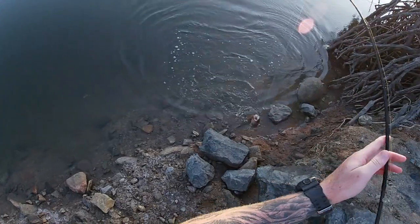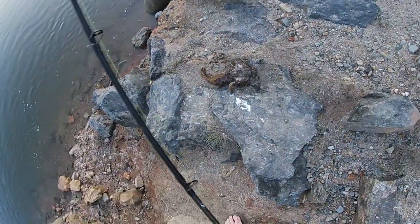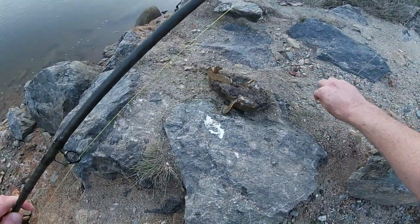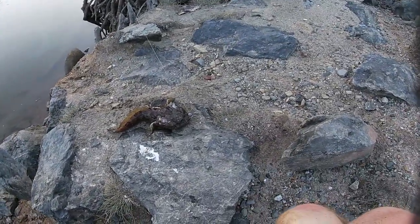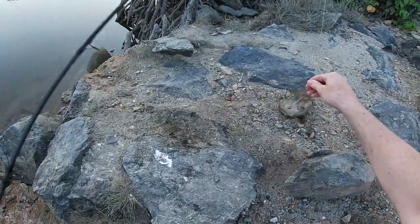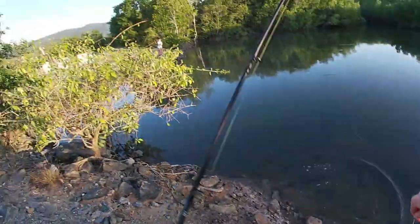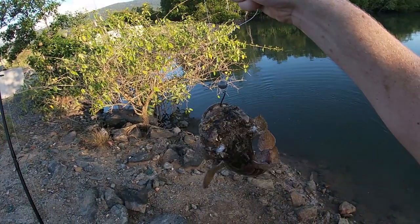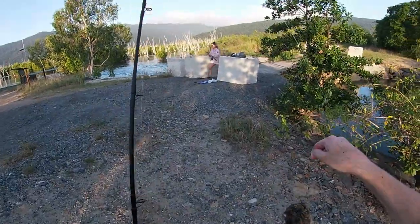Oh no. I got a stonefish. I think so. I don't know what that is. It's croaking. I don't know what this is, but he doesn't look very nice, so I'm not gonna touch him. You wanna have a look at him? I'll bring that over. He's croaking. Is it a stonefish? I don't know. It doesn't look like it.